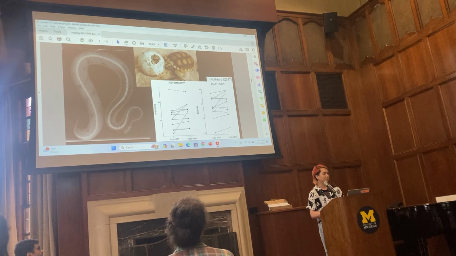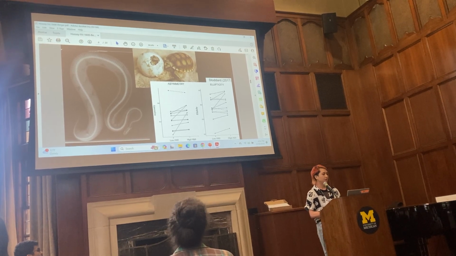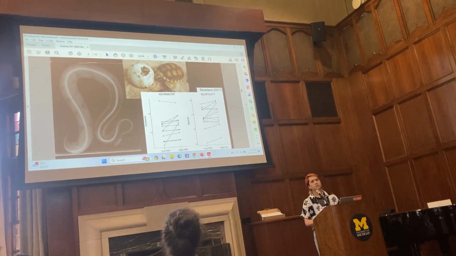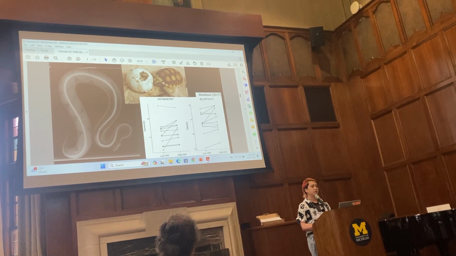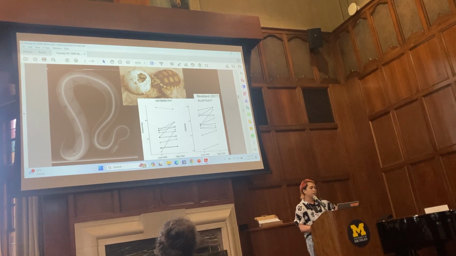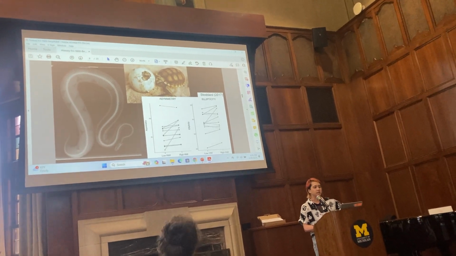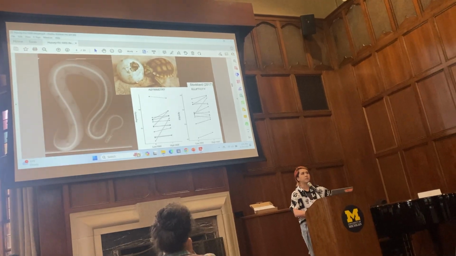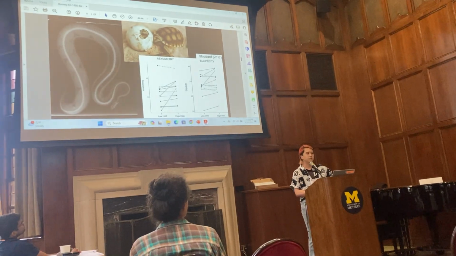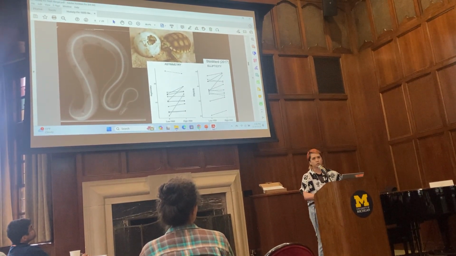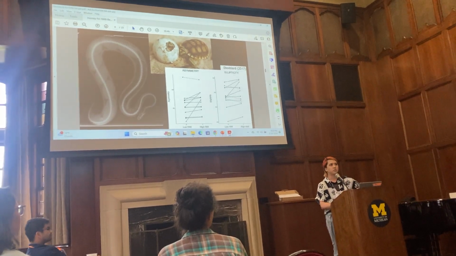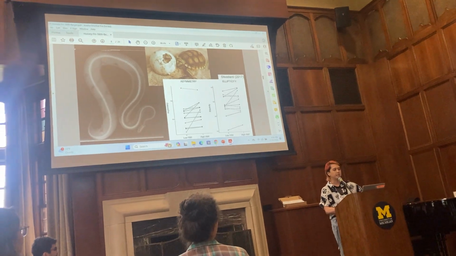Snakes, of course, almost every part of a snake is elongate. A lot of the times their eggs are also elongate, but that is not always true. But this is also something that's been considered in birds. On the bottom right, I've got a chart from a paper about the relative length and asymmetry of a bird egg being related to the overall body shape of the adult. And they found that there's a relationship between birds' ability to fly and having longer or more asymmetrical eggs. That was actually thought to be to do with the shape of the pelvis of the adult, kind of constraining the shape of the egg that it would be able to lay.